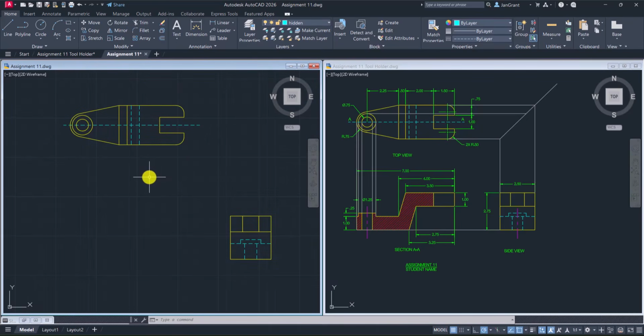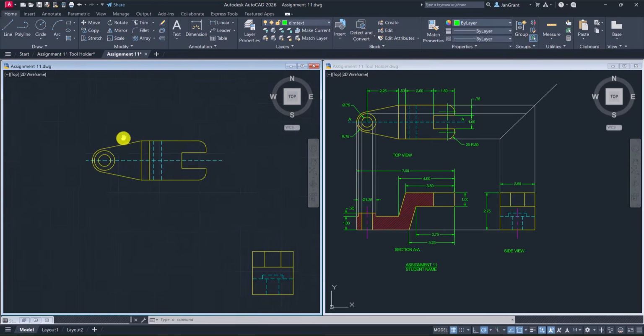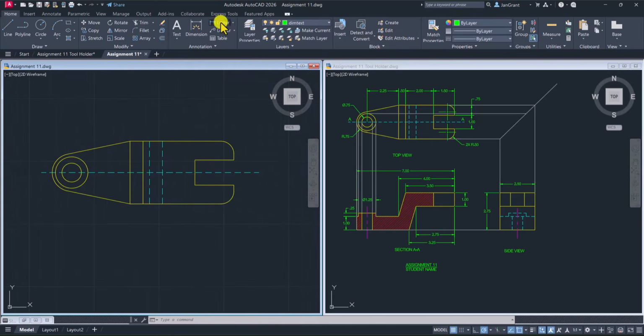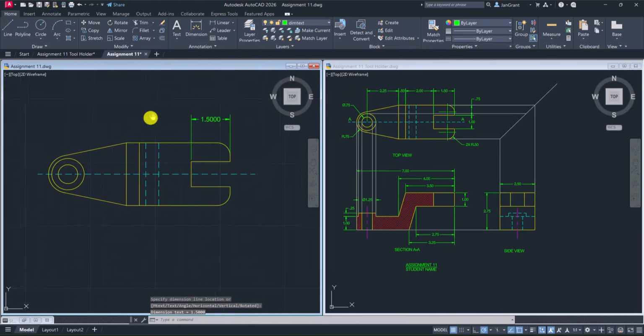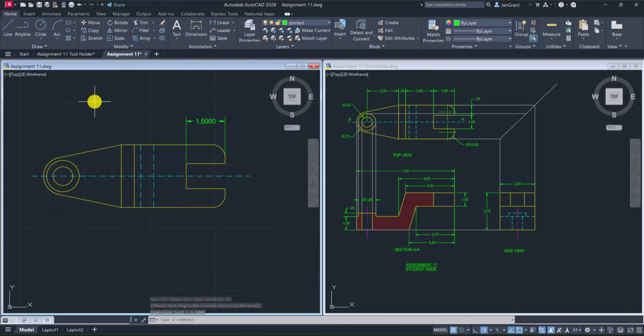Let's take a look at dimensioning those. Set the dim text layer current, and up here we'll start to use linear. I'm going to click here and here. There's my linear. We know that we need to change the precision, so type in D and enter.